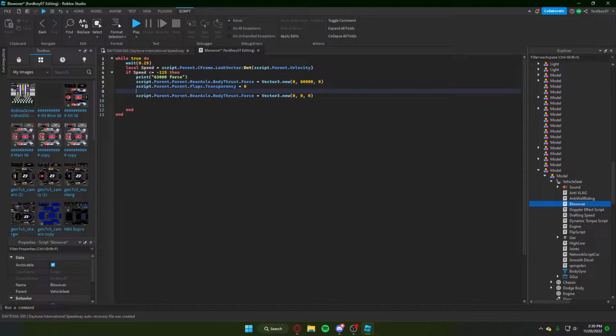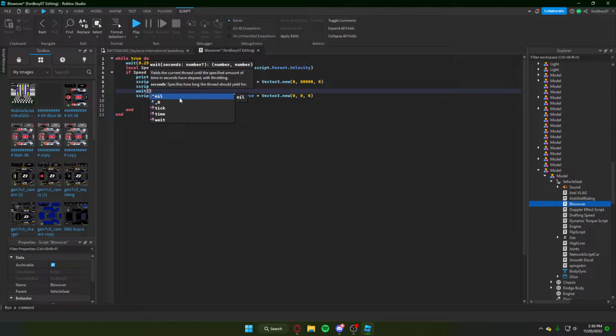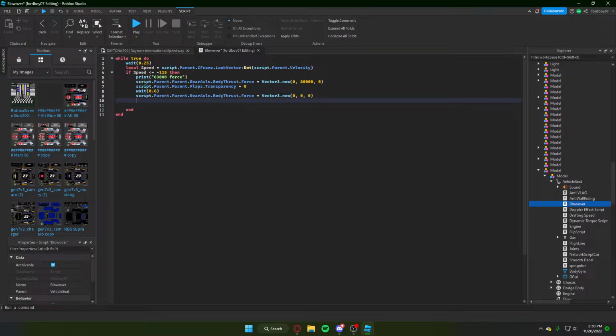Click enter, type weight, hyphen, I think that's a hyphen, isn't it? I don't even know what it is, either way. So click that little button, do anything you want, but I do 0.6, and then you're done right there. And then another thing you want to do is you want to go now under this thrust.